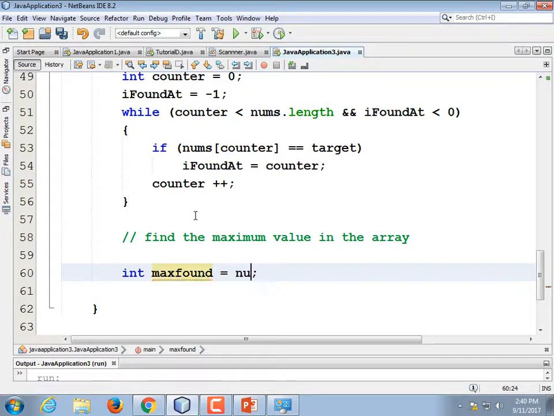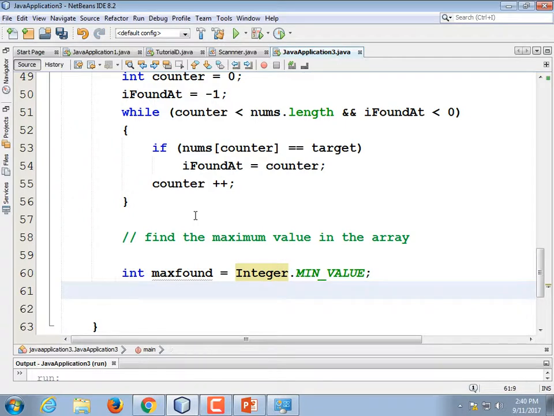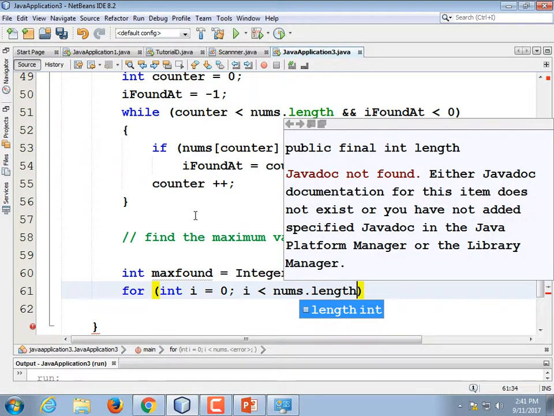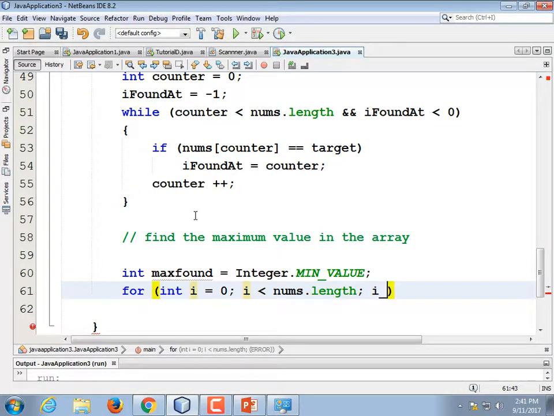I'm just going to say nums at the first position. How would that work without having an array first? Well, here, okay, let's do it like that then. I just didn't. Very good. Let's stick with this rather than change. Okay, so now let's write our little while loop, or our for loop, for int i is equal to 0, i is less than nums.length, i plus plus.